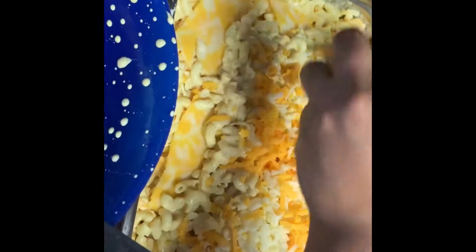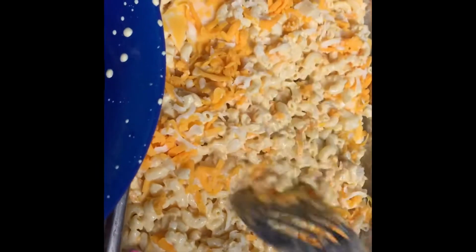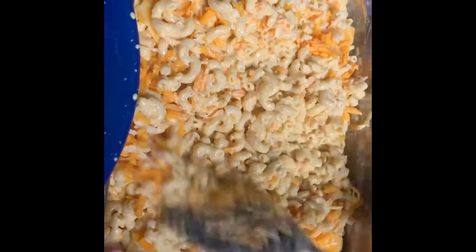Without all this extra cheese, you can just do it stove top like that. Melt the cheese on the stove and add it in. I do it like that for my little ones. They absolutely love it.